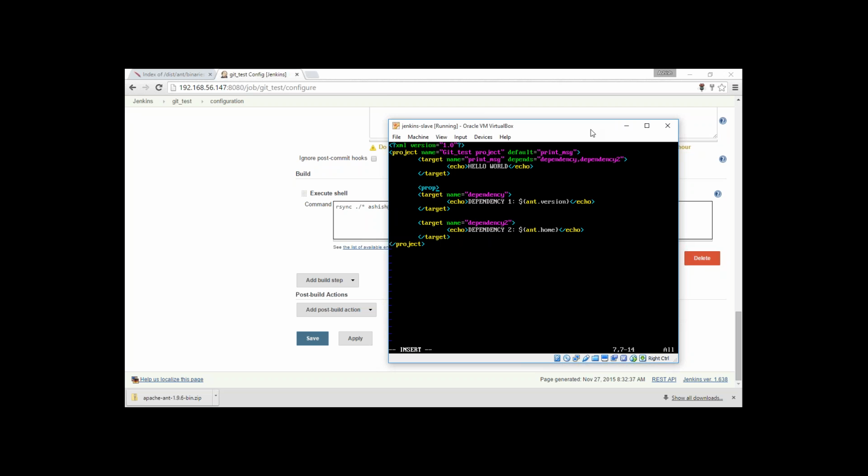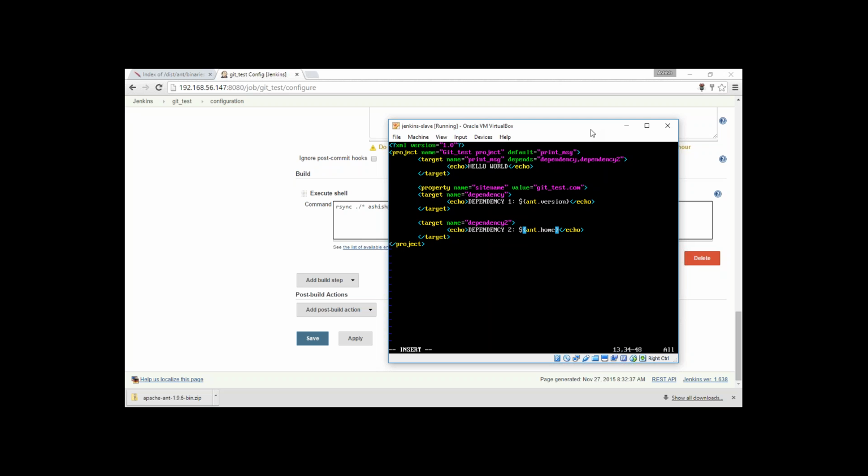There's a property tag, property, and name of that property could be site name. Okay, and value. It's very similar to writing an input tag in HTML. It is a property tag here. Property name equals to something, and value equals to something else. We'll give our value as gettest.com. Okay, and use it.